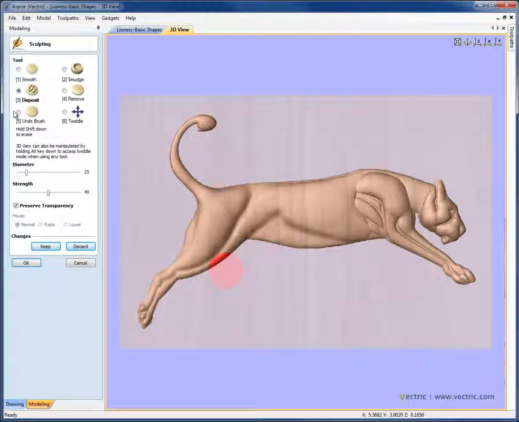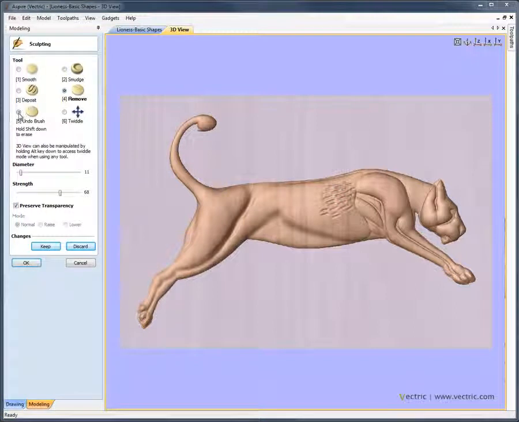Next we have the deposit tool. This allows us to actually go ahead and add material. So we can come down if we want with a small cursor, and we can actually add material on for something like the toes there. We can remove material, so we can accentuate areas, take material away. If I come in here, I could go ahead and just sharpen up this crease by removing more material if we wanted, or if we go to quite a small diameter, it's possible to use this to start to create something like a hair texture on the part just by going back and forward with the cursor, and then you can come in with the smudge tool afterwards with a small cursor and really blend that in to start to create the effect of something having fur.